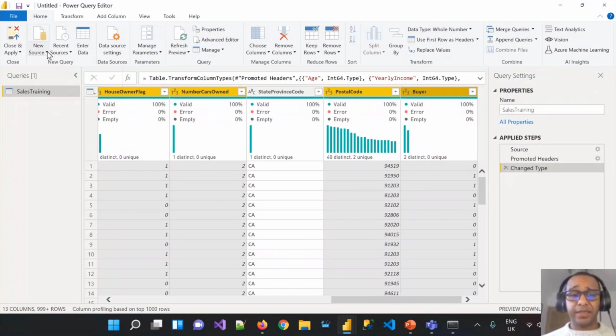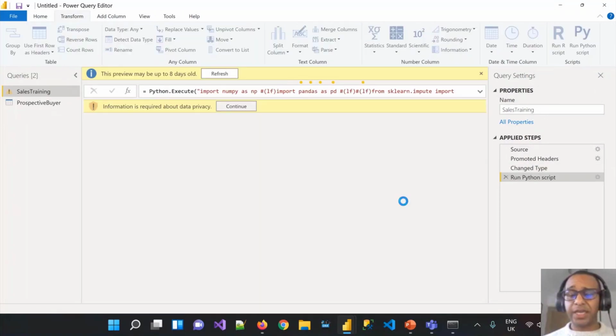Now, just to briefly tell you, Power BI will ask you about data privacy. In this instance, we don't have any organizational rules to respect, so we're just going to ignore privacy levels for this purpose. What we're doing here within this Python script, for a very high-level overview, is just encoding all of our feature values to be, in this instance, a decimal data type.